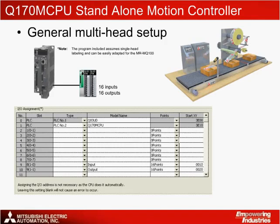Now, let's take a closer look at the Q170 MCPU standalone motion controller settings for a multi-head labeling machine. Here you can see the I/O assignment for the controller, where input and output relay modules are configured to be used within a 2-slot extension rack. Note that this setup is not necessary for a single-axis labeling machine.